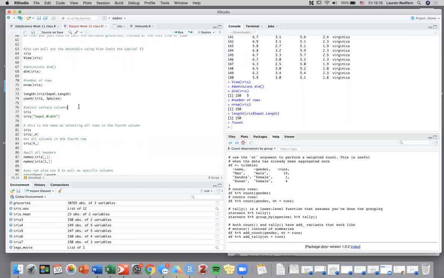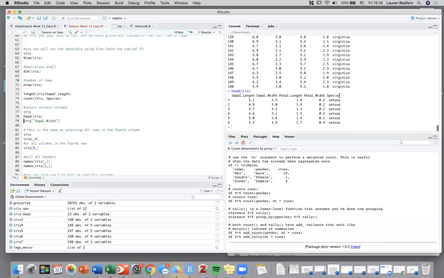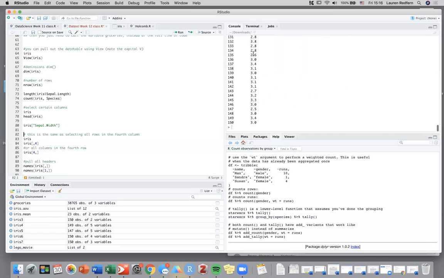We can also use nomenclature to select certain parts of your data set. This is going to become very important for subsetting your data, and this is an important part of what we're doing. Once again, I'm using iris as an example, but you can use any of the built-in data sets, or your own data set. If I look at the headings for my different columns in iris, I want to use the command head. I can see that my different column names are sepal length, sepal width, petal width, species. If I want to select a certain column, I can name the data set, use brackets, and then use quotation marks to call out that column. So for instance, iris, bracket, quotation, sepal width will give me this column right here. It gives me just that one column.